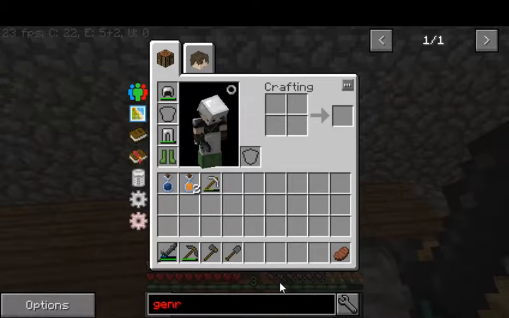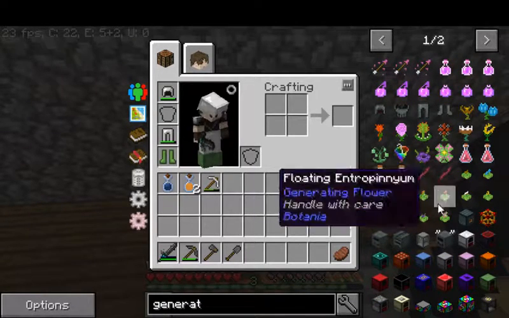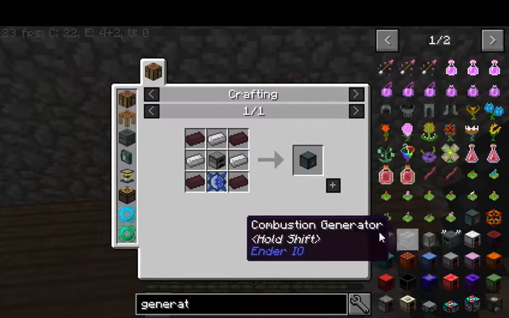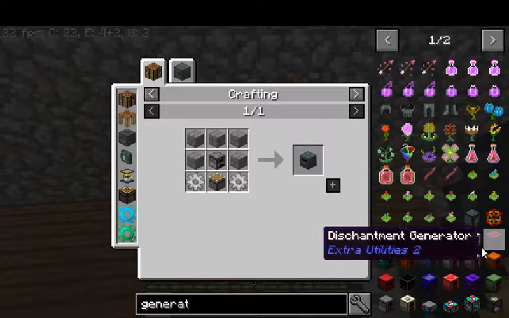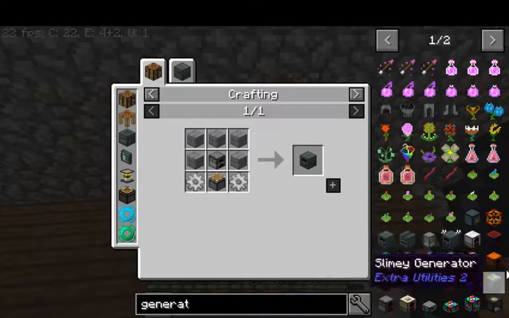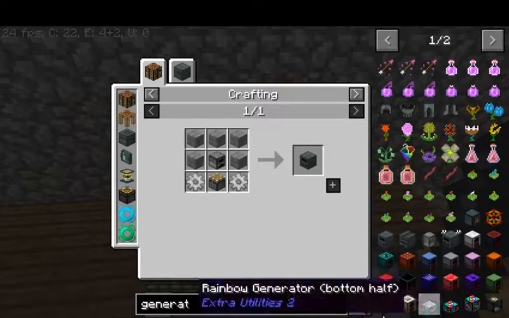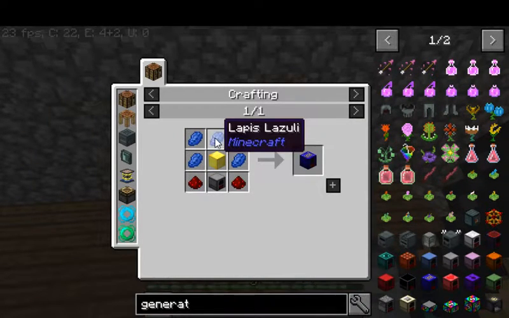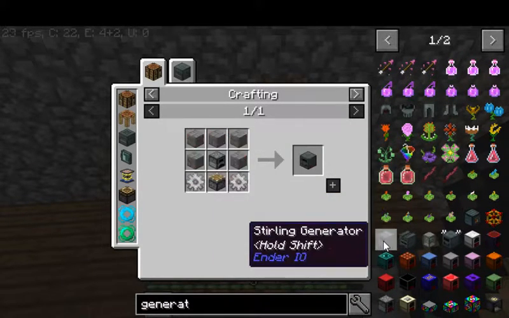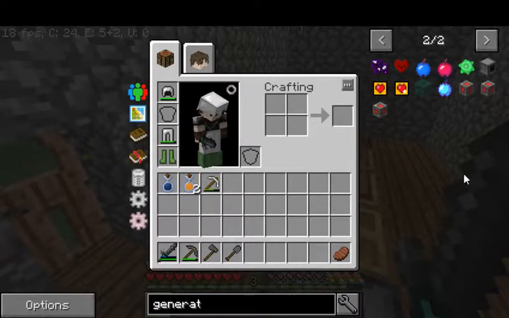Generator. Okay. No, that's too hard to get. That's like, yeah, draconium and stuff. It's an alright generator, but Sterling. Disenchantment. Ender. Which one will we use? Survival or furnace? Overclocked. No, I don't have gold. Survival. Cobble. Iron. I don't have redstone. Okay, generator. Oh, I don't have redstone. I can't do anything until I have redstone.